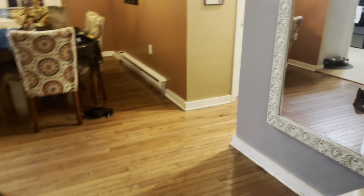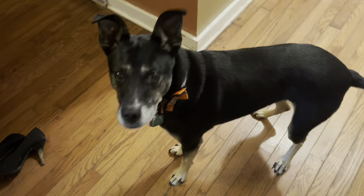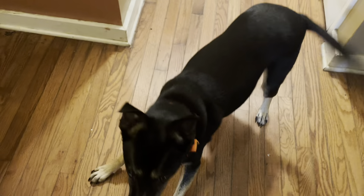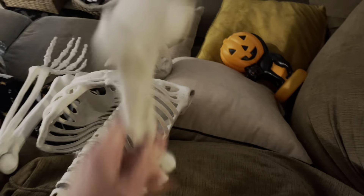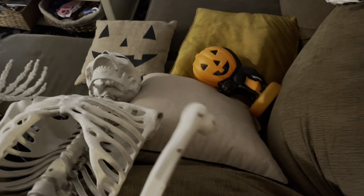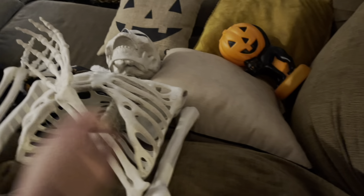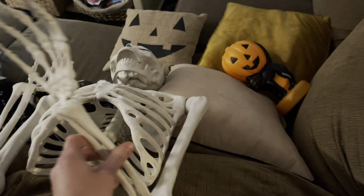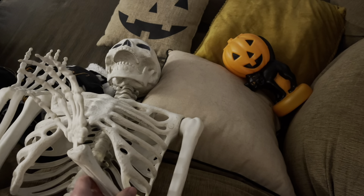We just got home. I want to turn on some lights and some candles. Where'd you go, Lily? You happy we're home? I'm happy to be home too. We need to do some surgery on Bonesy — he didn't make it through the photo shoot. He had a little incident. I think he was break dancing or something and he broke his arm off. Maybe we'll zip tie him or something.